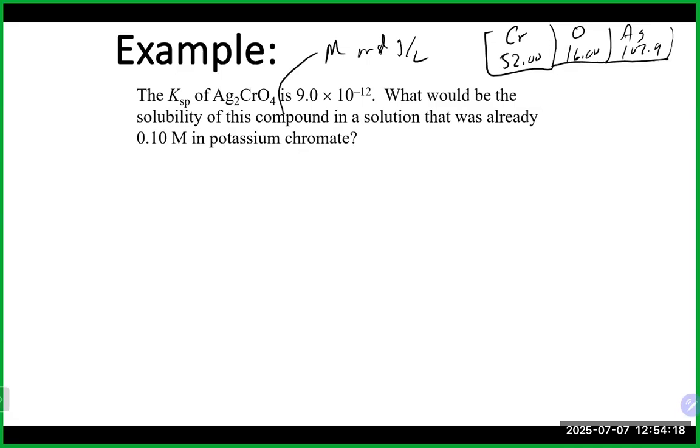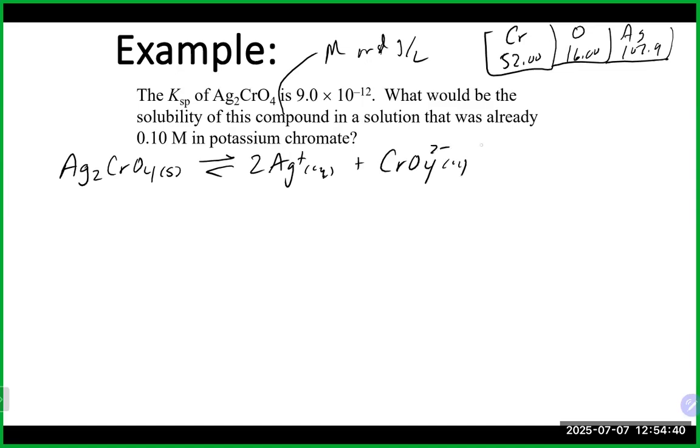So again, we are given the Ksp, so even if you're not sure about solubility rules, you should know this guy here should be a solid. So we'll start with just breaking it apart into its proper ions. We got a couple of silver ions here, and it looks like maybe we get a chromate there as well. That's going to give us a Ksp here of silver. Once again, we do need to square it because of the coefficient, and we are going to times it by chromate here. That is going to equal our 9.0 times 10 to the minus 12.